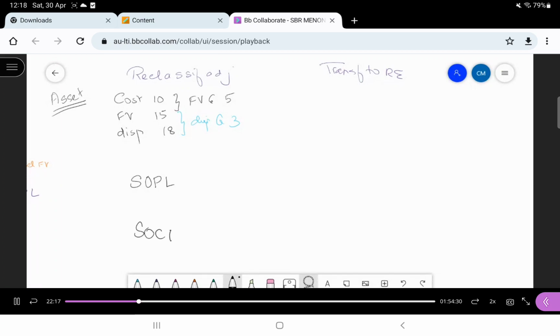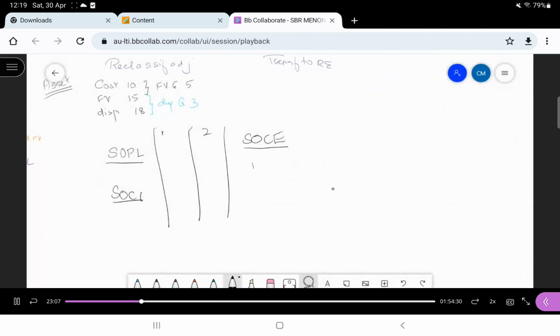SOPL, SOCI, year 1, year 2. So SOPL, OCI. Last week I taught you cumulated in SOCE. Movements in asset and liability go to SOPL. But OCI, line by line, is cumulated here under a single line called TCR. And what comes here? Owner movements in equity. Remember, any transaction between owner and entity cannot go here. It must only go to the SOCE. So year 1, year 2. Let's say that's a reserve account and the SOFP, year 1, year 2.